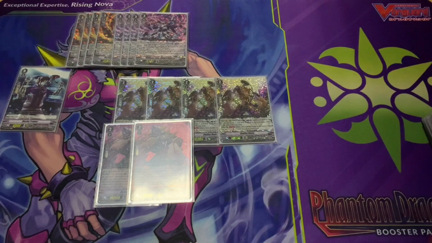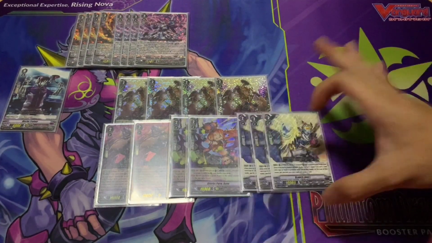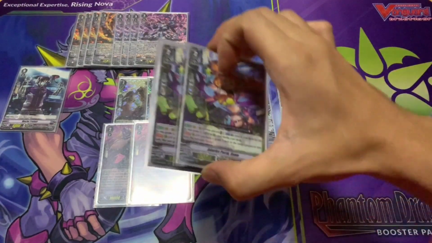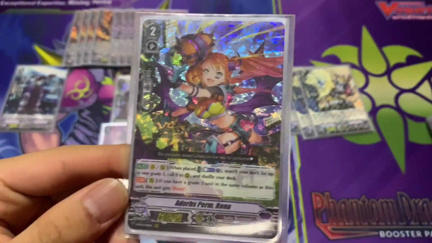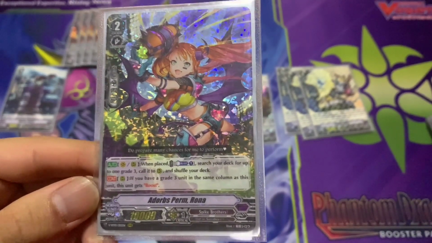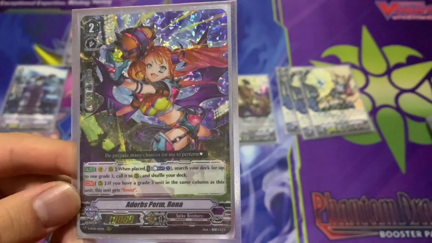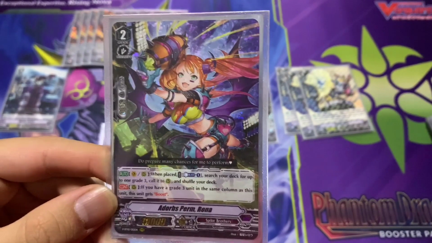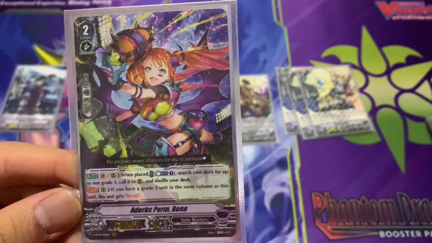For our remaining grade 2s, I am playing 2 copies of the Adept Perm Rona and 3 copies of Bridge Spurt. So let's have a look at Rona's ability first. So Rona's ability is, on plays on Vanguard or Rearguard Circle, counterblast 1, you can search your deck for up to 1 grade 3 card, call it to Rearguard and shuffle your deck. And on Rearguard Circle, if you have a grade 3 unit in the same column as Rona, she gets the ability to boost. Rona is useful in this deck to pull out Emperors from the deck to power up your attackers.